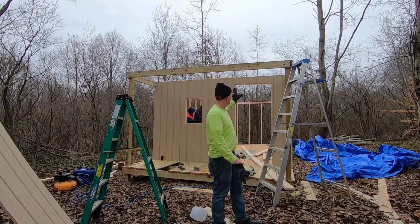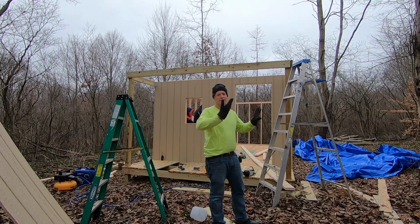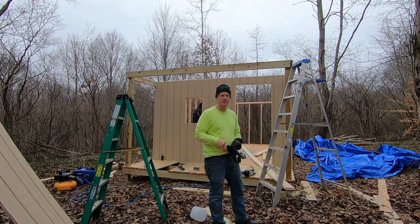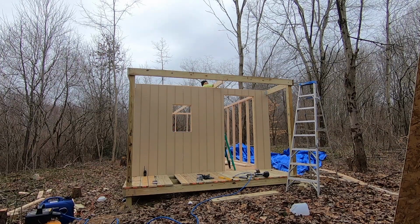All right, so we've got the porch framed. So next thing is to create the large truss that's gonna run along the middle, the peak of the roof. So it's gonna be 24 foot long, 2x6. For now.